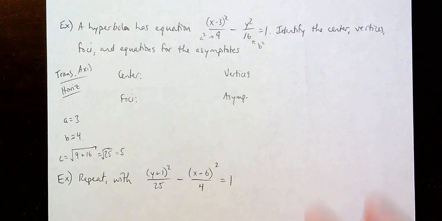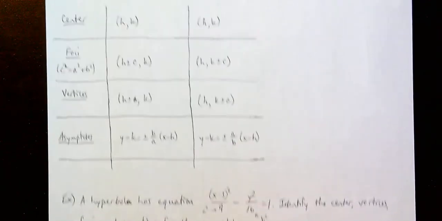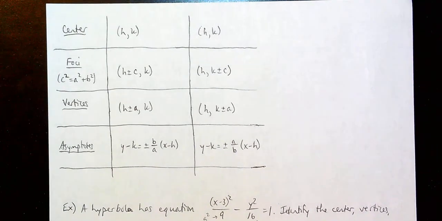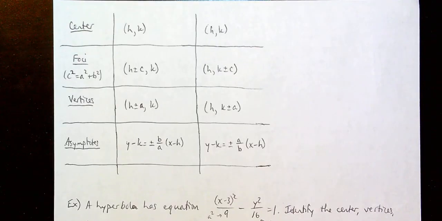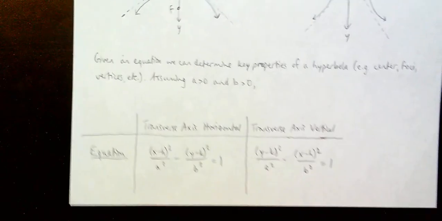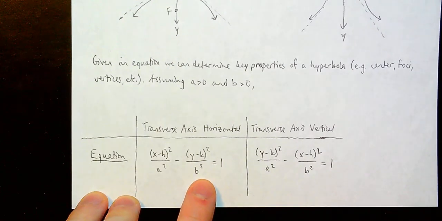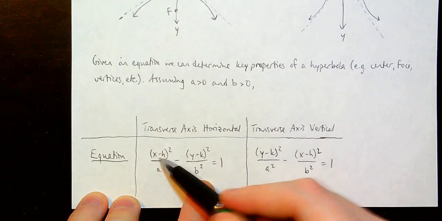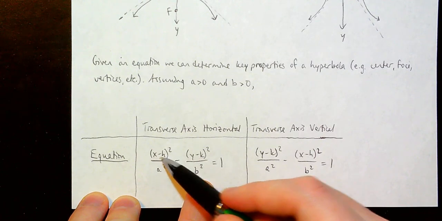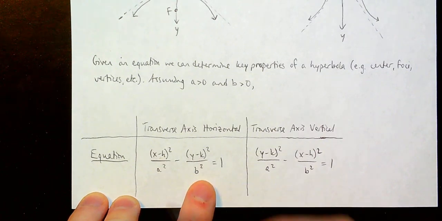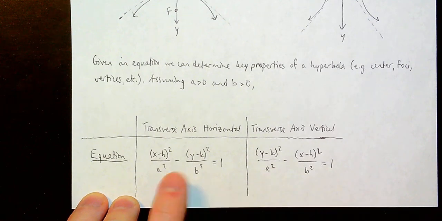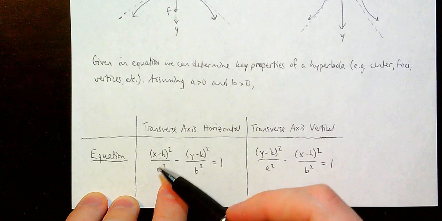All we need to figure everything else out are the h and the k value. So let's figure those things out first. That will get us our center, and then we can figure everything else out. So again, x minus h, y minus k. If you're seeing a minus in here, then that value is going to be positive in your center point. If you're seeing a plus in here, then that coordinate of your center point is going to be negative.